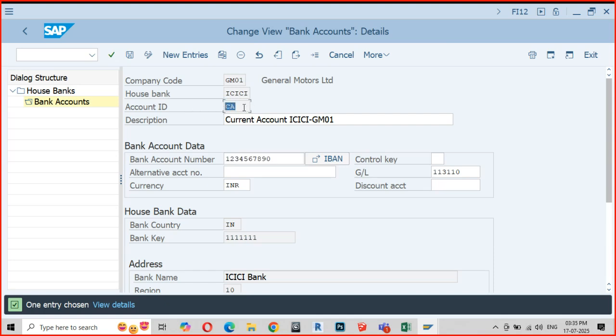Account ID, current account. Account ID, salaries. Account ID, receipts. So for the same bank, I can have different uses. Can you see? These are the details, and this is how the consultant creates the house bank. This is the first step for your automatic payment program.